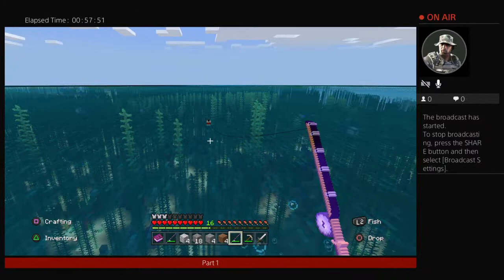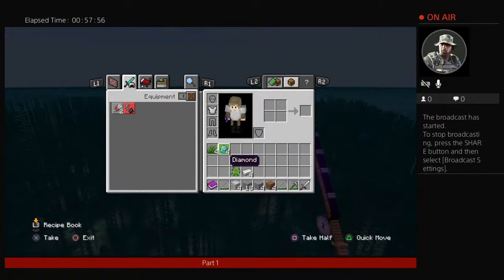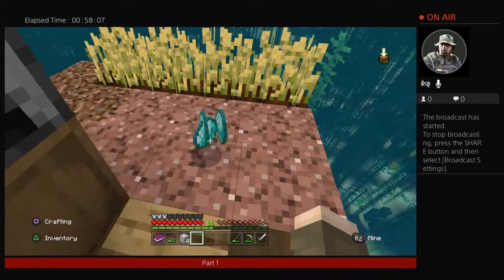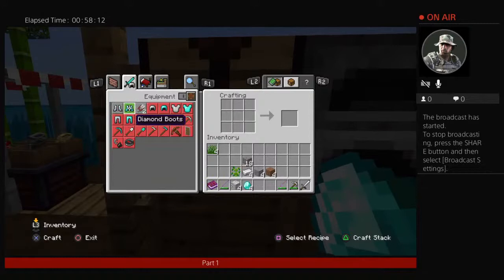Oh ho ho! Oh my goodness! 4 diamonds now. Oh, let me just spend on some diamond boots, or don't I? Right, we'll make a diamond pickaxe.